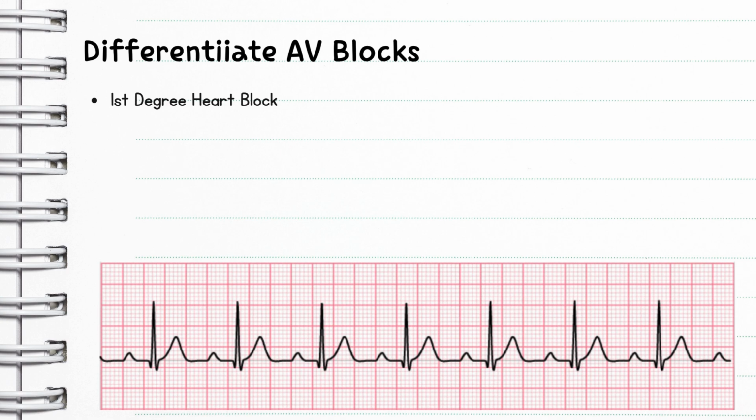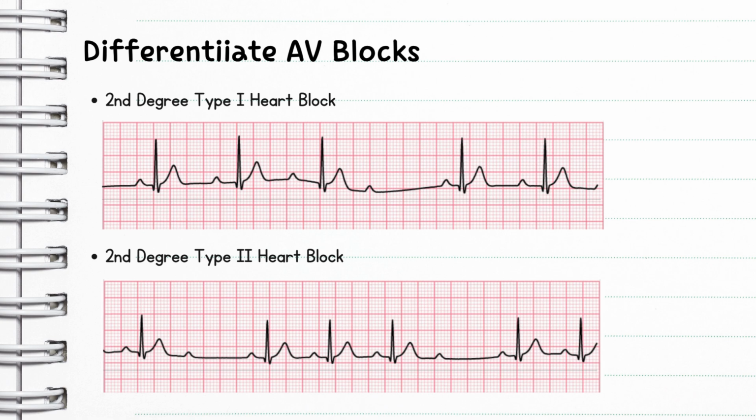This means it takes longer for the electrical signal to move from the atrium to the ventricles, but the signal is still getting through every single time. So it is considered a consistent rhythm. There will be a P wave for every QRS. Even though the PR interval is long, it stays the same for every beat. Each P wave has a QRS followed behind it. So this is first degree. There's no missed beats. So just to summarize it again, first degree AV block is identified by a long PR interval, which is over 0.2 seconds, that remains consistent with a regular heart rate and rhythm.